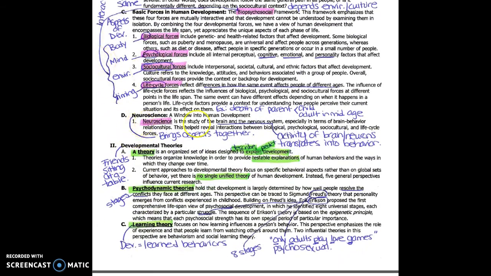So neuroscience actually brings all these different forces together. Neuroscience refers to the study of the relationship between the brain and our behavior. So it looks at our brain, our nervous system, and really breaks it down. The belief behind neuroscience is that the activity of our brain and neurons translates into behavior. It brings all these different forces together and helps us make sense of how all these different forces interact.